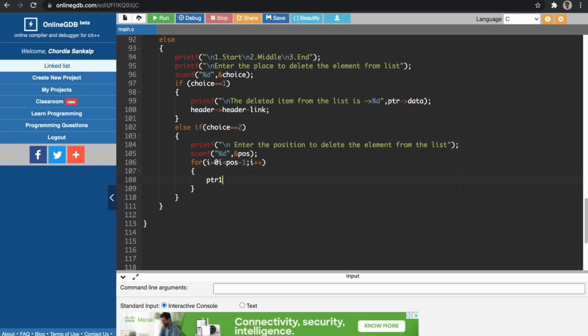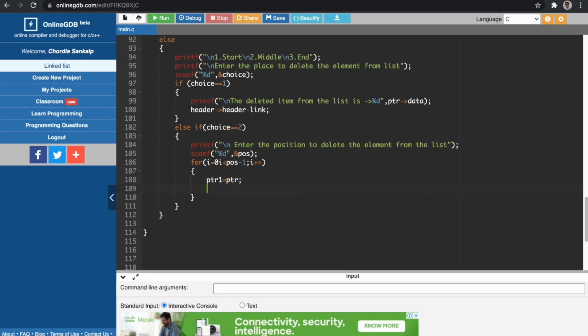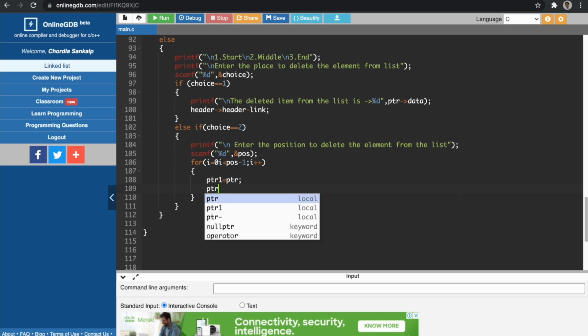And also assign the pointer ptr1 to ptr. So now till now ptr, ptr1 and header all are pointing to the same first node of the linked list. To traverse the linked list, as mentioned earlier, we'll write ptr equals ptr link.